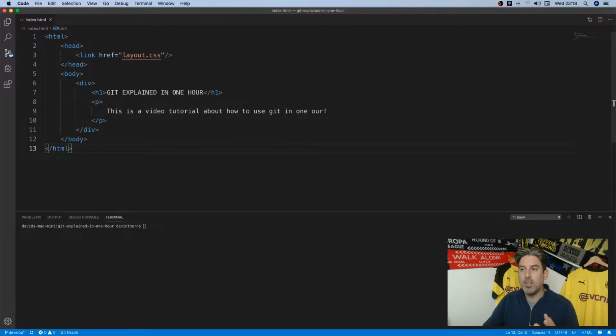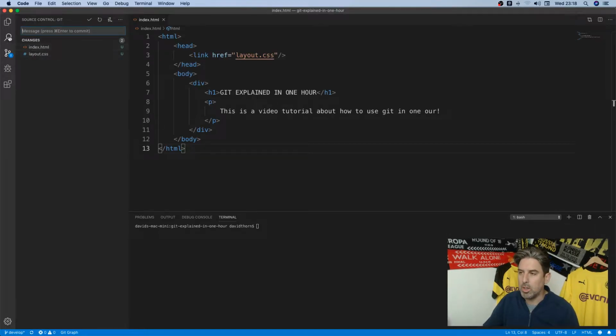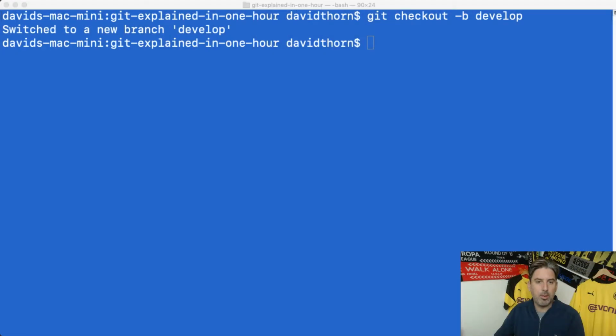And in Visual Studio as well, if we come under the Git part, we can see that we've got 2 files that have some changes that need to be done. So the Git plugin inside of Visual Code is telling you that you've got to do something as well. So let's continue with doing it on the terminal.